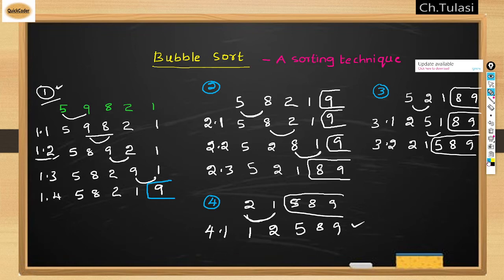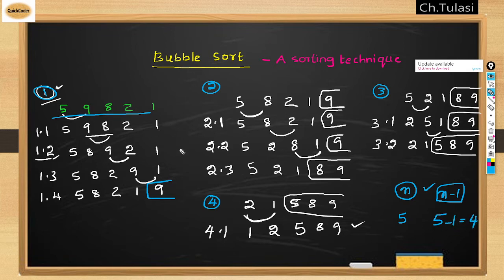If you come to certain points, you can observe some certain points here. The first point is how many traversals we require. Suppose we have n elements in an array, then we require only n minus 1 traversals. See here, 1, 2, 3, 4. We have 5 elements total, so here my n is 5 and my total traversal is 5 minus 1, that is 4.